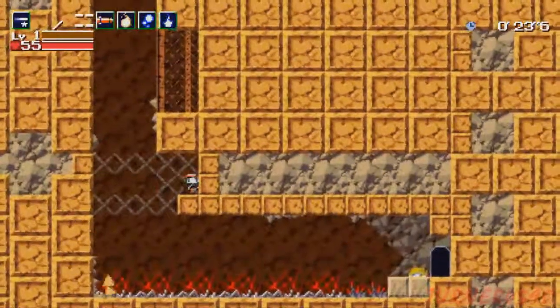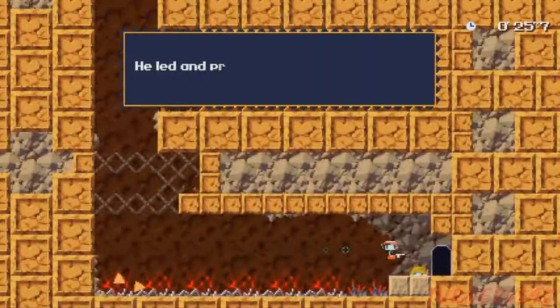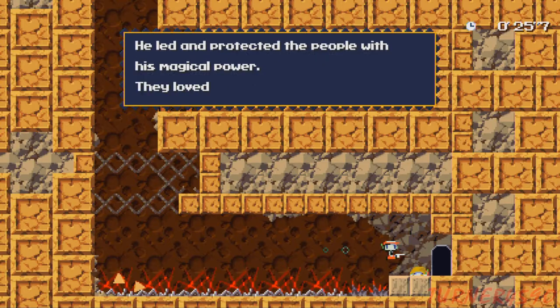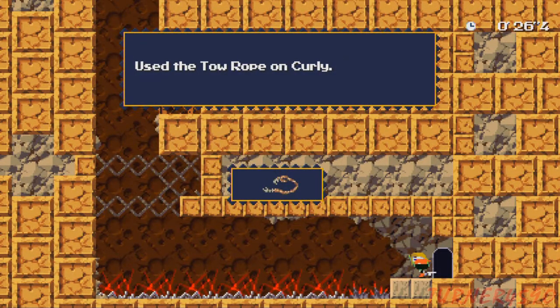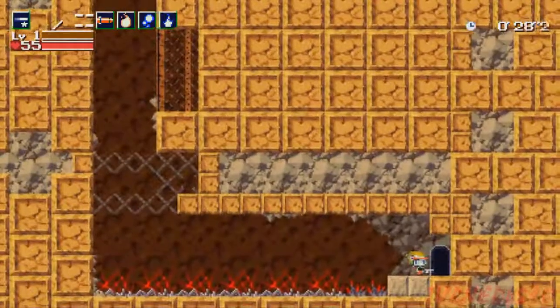You can also pick up the final life capsule right here, which is extremely handy. Also, Curly is over here, by the way. Sweet. Using the tow rope on Curly, which, hey, is coming in more than handy more than once.